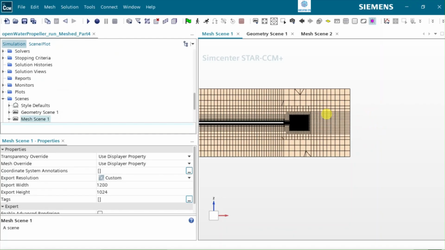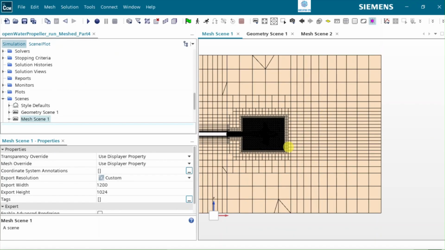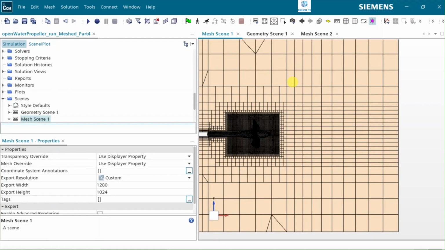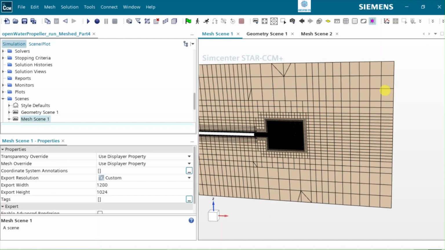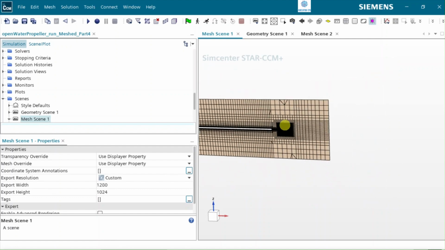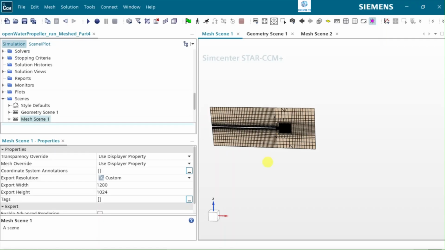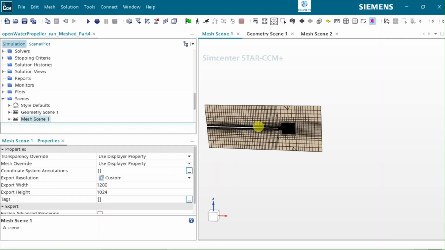If you look carefully, the extruded mesh is basically a copy of the original surface mesh, just extruded layer by layer. For example, the inlet surface mesh in the static region is extruded layer by layer upstream, forming the upstream mesh. And the same logic applies for the downstream extrusion.